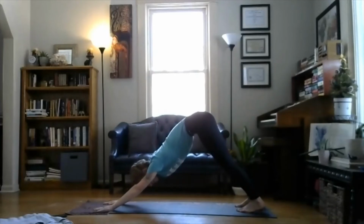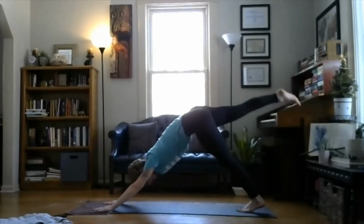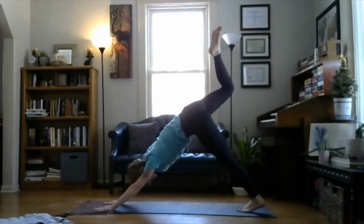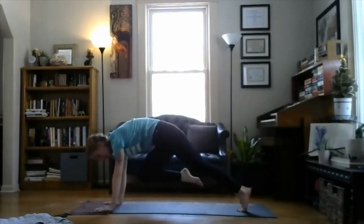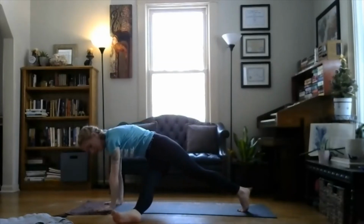And then we're going to come into our last big move of the day. There's no knees with this one. However, if you have any active or aggravating shoulder injuries, you may want to either skip this or do this down on the forearm. So I'll show you how once we get there. We inhale, right leg is lifting up high, three-legged dog. On the exhale, right knee is coming to left elbow as the upper body shifts into plank. Right foot then kicks out straight to the side.